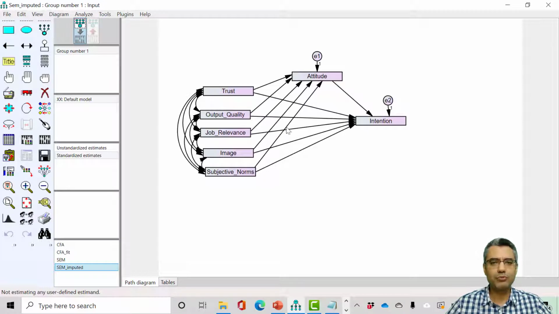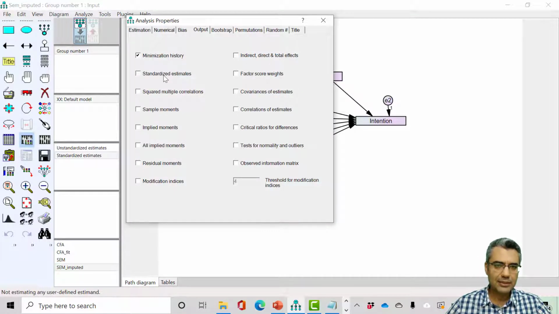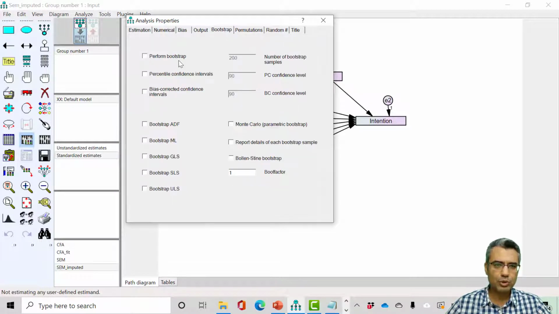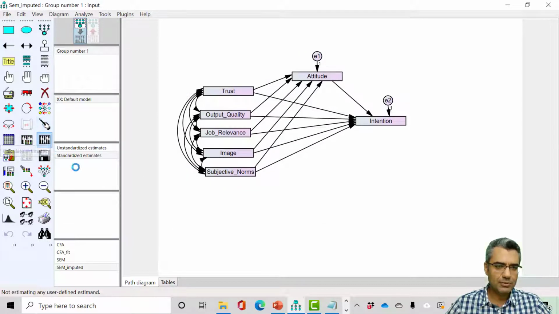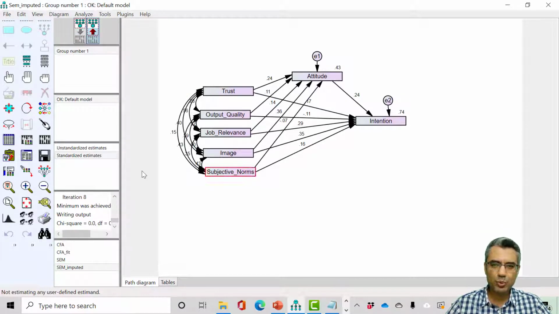So let's say we want to, for example, test a mediation model. Very easy. You just click here. Okay, let's say I just want these three, indirect and direct. I already showed you how to test the mediation using bootstrapping, right? So I set the parameters and then I run the model. Done. I got the red error. You see, not too many items in the model, not too many things in the model.